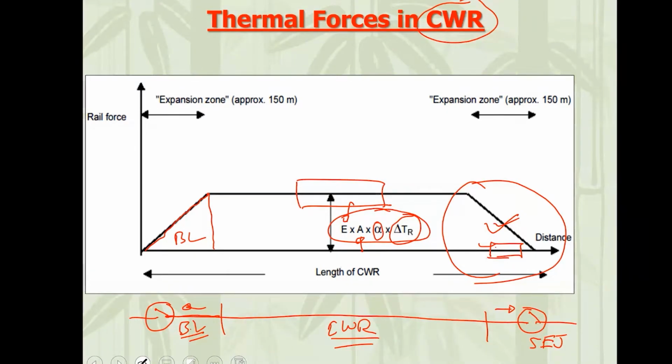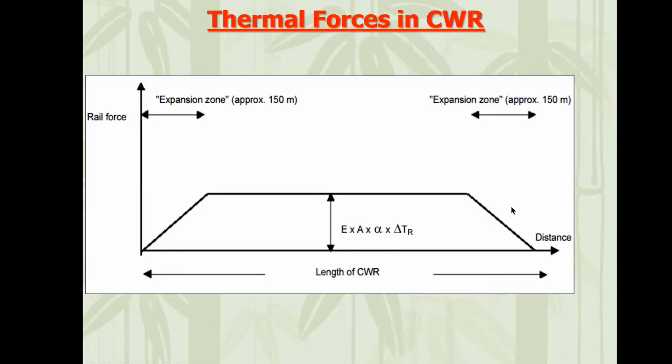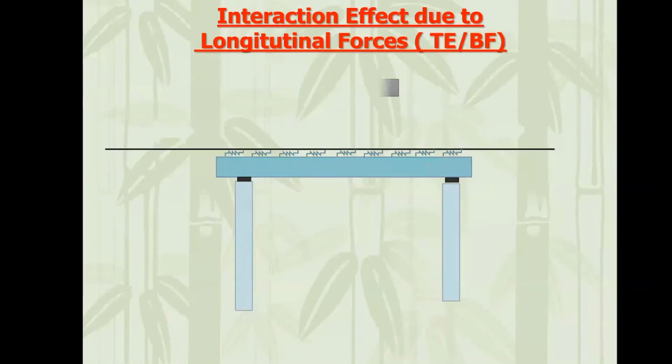And in fact on foreign railways, if you see, they have specially designed SEJs, which can permit longitudinal movement up to 1 meter. In our case, the SEJ has a total gap of 120 millimeters or 190 millimeters. Okay, because we don't have that kind of long span bridges. But when we go for very long span bridges, the expansion contraction can be very high, and then SEJs will have to accommodate that kind of expansion contraction. So basically what I'm trying to explain here is, if your bridge is there in the breathing length, then you will have to consider this phenomenon also. But in most situations we want to avoid a bridge in the breathing length.